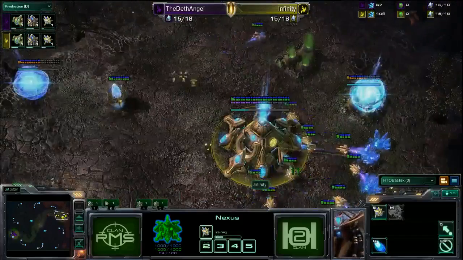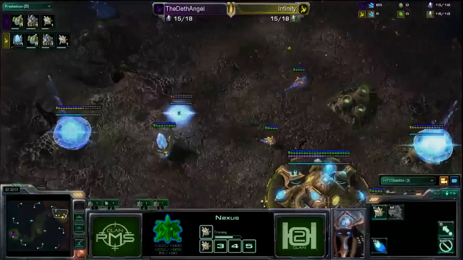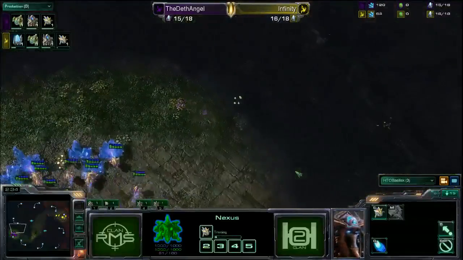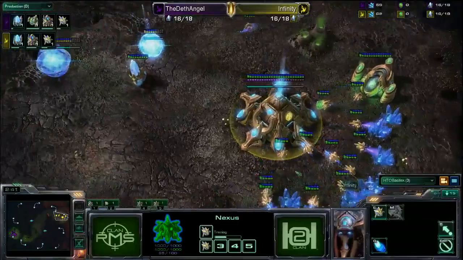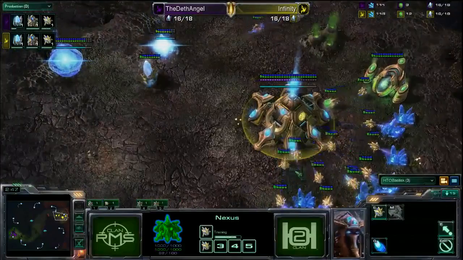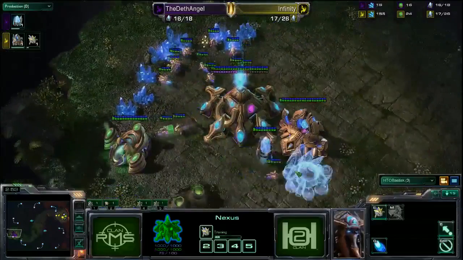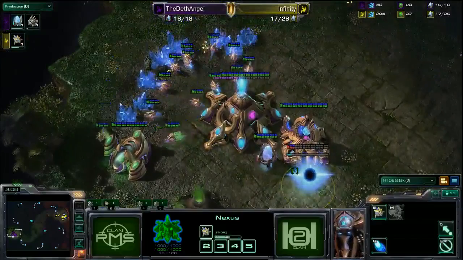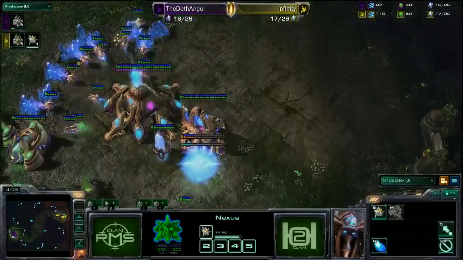So I was going to say, last game, just a recap. Infinity going for a 3-gate robo expand, and Thedethangel opting to go for a 3-gate robo pressure build. Infinity was able to get that +1 once his natural kicked in. He started getting the income, got his +1, got some Colossi out, and was able to just tear through every push that Thedethangel came with.